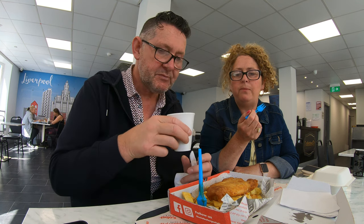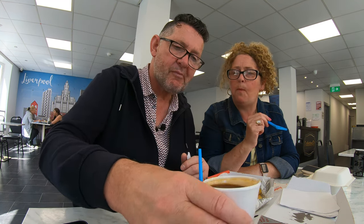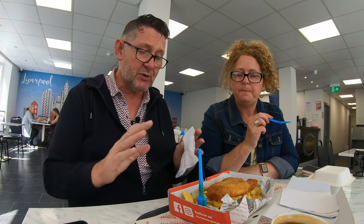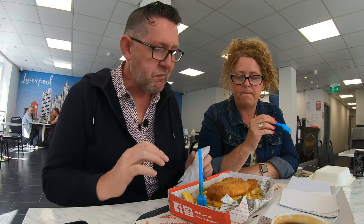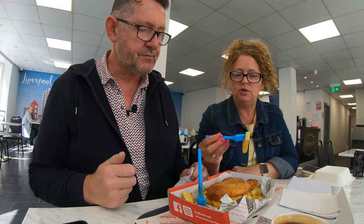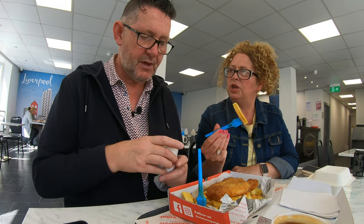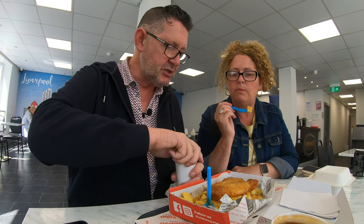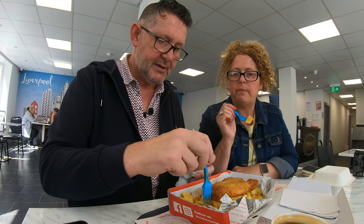And it's not doing it. No, it tastes better on its own. In fact, it doesn't taste like it used to taste. Now, whether it makes a difference when we put it all together, I don't know. Because I don't ever remember having just clean salted chips from here, do you? No. So, let's get the mushy peas on.